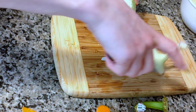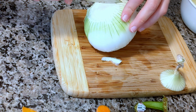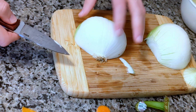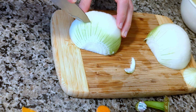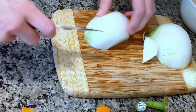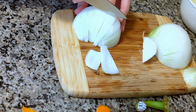Let's get the end off of that. And I'm going to cut this in half. This is another one of those things where I don't have the ability to do it all in one single cut, but it was really easy to split it over into two. So for this, ooh, this outer layer is very green. Let me get that bit off. Sure, okay. So what I'm gonna do with this is cut that back bit off. I'm gonna cut this down like this. Turn the whole thing sideways and cut.